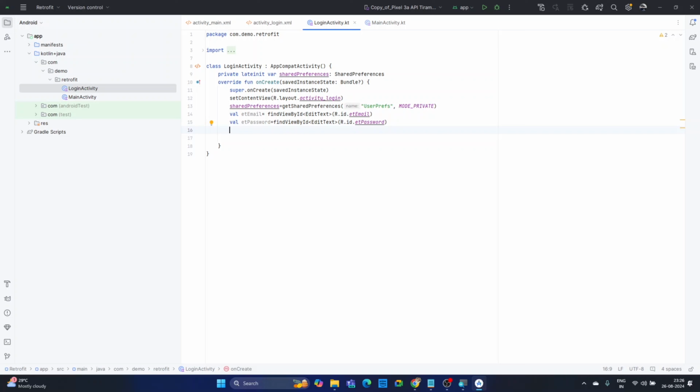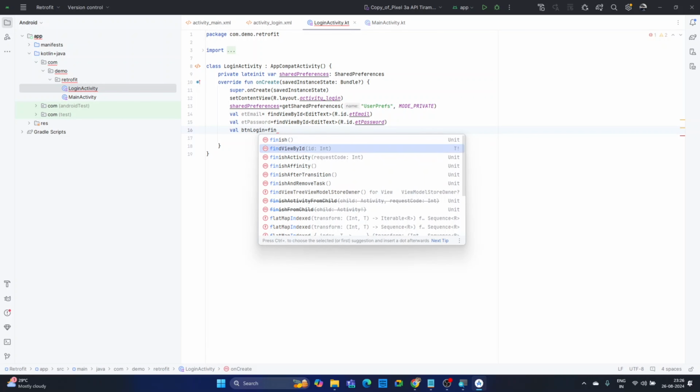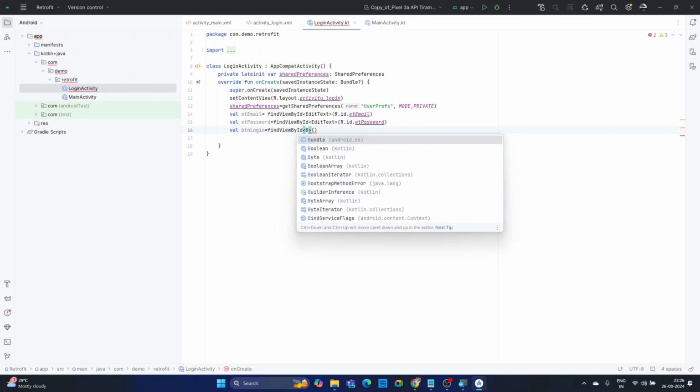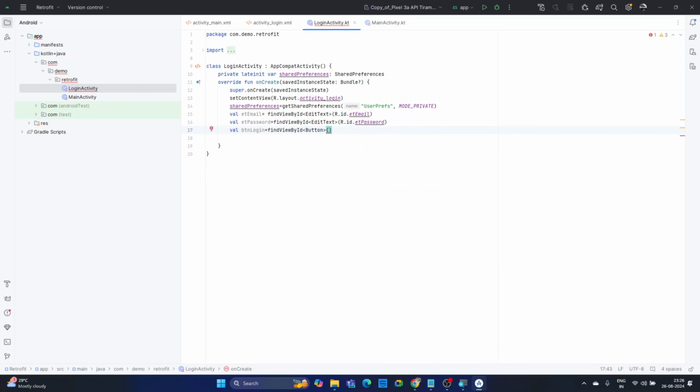Then after, we also need to create a variable for the button, like buttonLogin. We are using findViewById with Button, and R.id.buttonLogin.